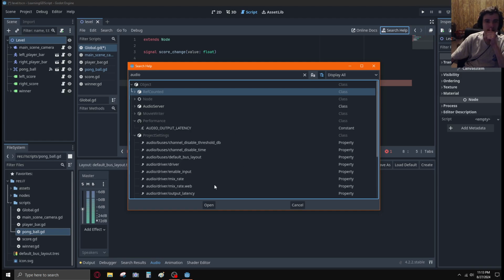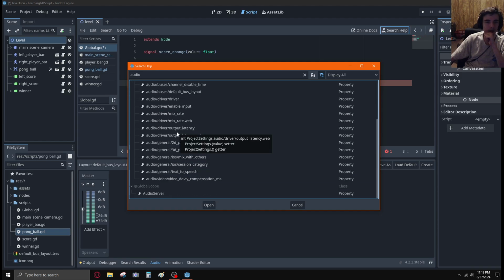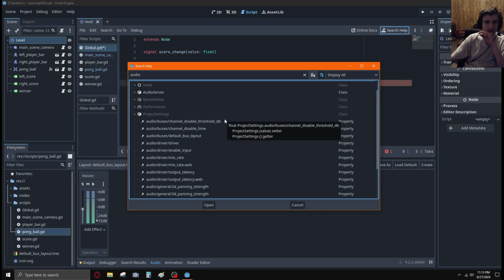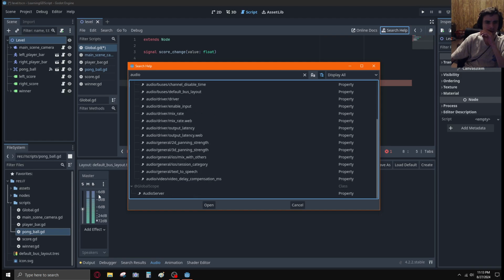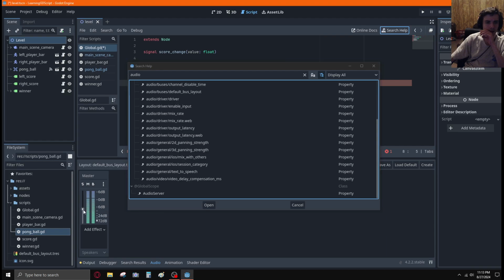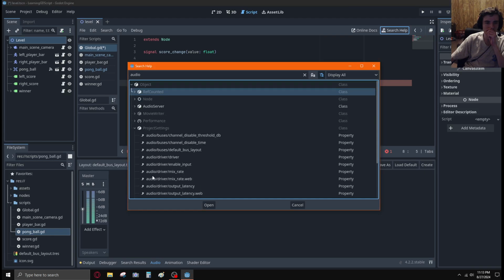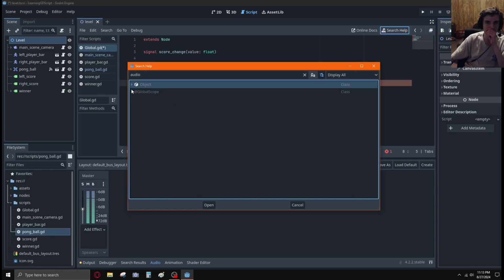But I will probably not be able to do it without a guide. Audio server global scope? Wait, this is.